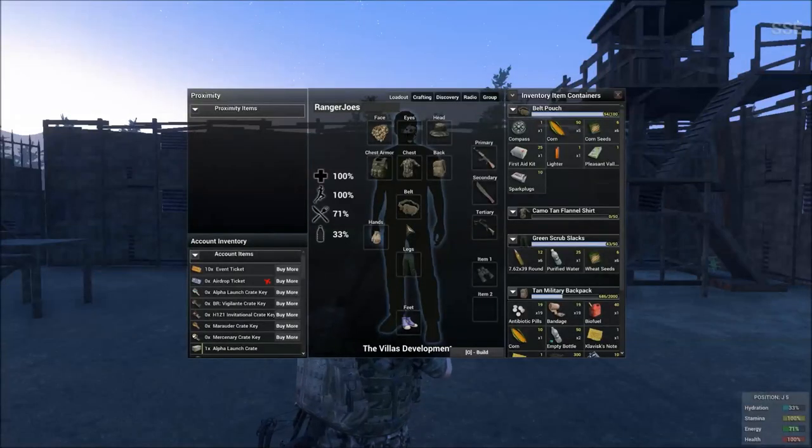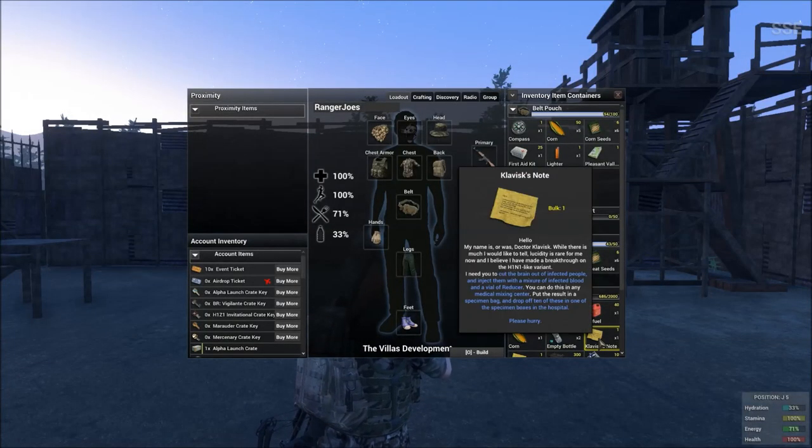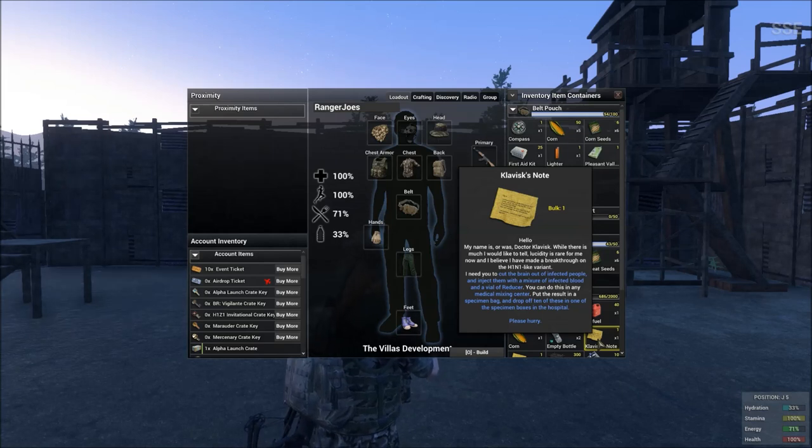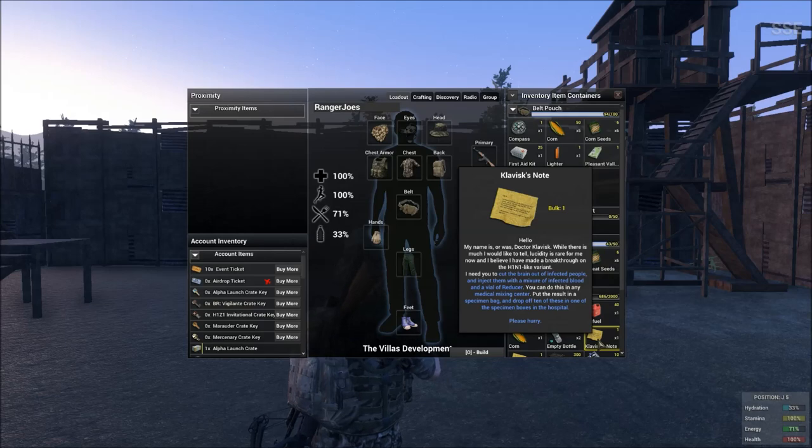In today's video, we're going to continue on with our mission for the treated brain. You see Clavisk's note. His name's Dr. Clavisk. He said, "There was much he'd like to tell. Lucidity is rare for me. Now I believe I have made a breakthrough in H1N1-like variant. You need to cut the brain out of infected people, inject them with a mixture of infected blood and a vial reducer. You do this in any medical mixing center. Put the result in a specimen bag. Drop off 10 of these in one of the specimen boxes in the hospital."